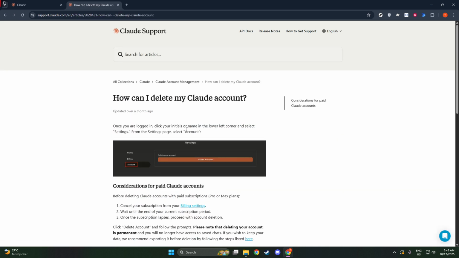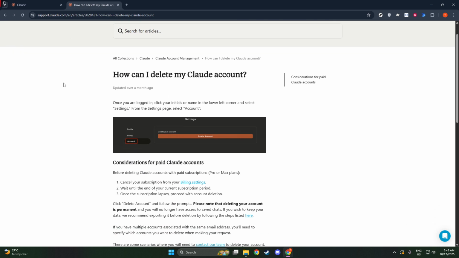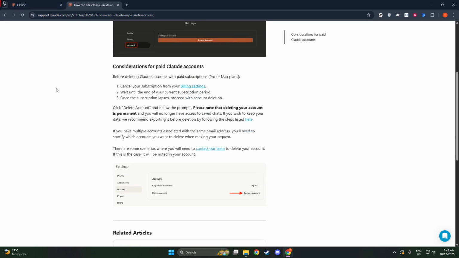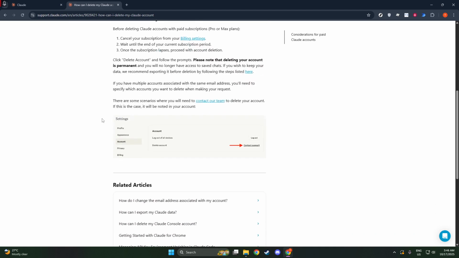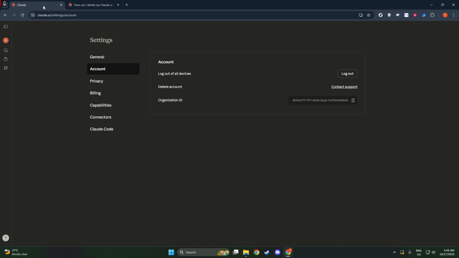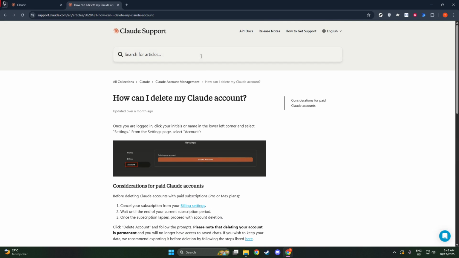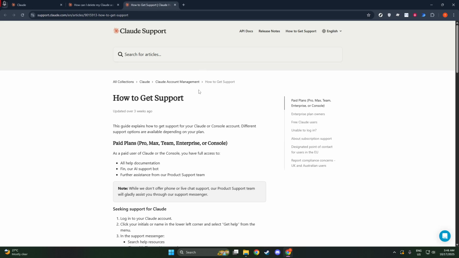As you follow through with these prompts, keep an eye out for any confirmation emails or messages to ensure the deletion has been processed successfully. The whole procedure is relatively simple, but it's always good to double-check that every step has been completed correctly. Completing these prompts officially breaks the connection with your account, making sure that your information is no longer active on the platform. And there you have it, just a few clicks, and your account with Claude AI is no more.